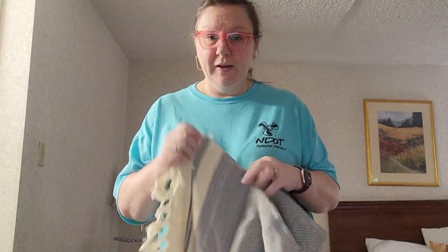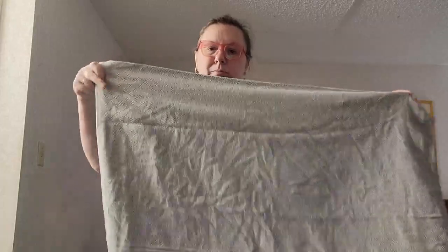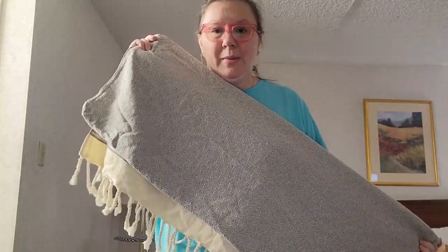If you're looking for all those features — a perfect travel towel, blanket, cover-up, all of the above — these Turkish beach towels are amazing. They're one of my most favorite, best-friend things to take on a trip. They've got so many features that I love, and these are highly recommended.